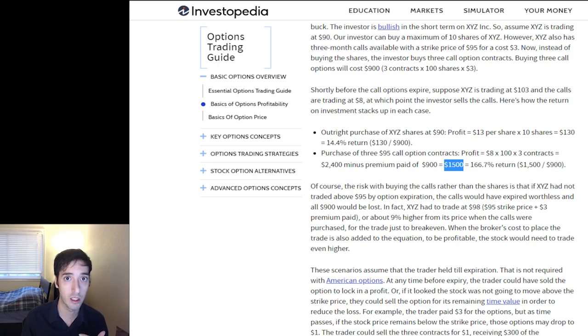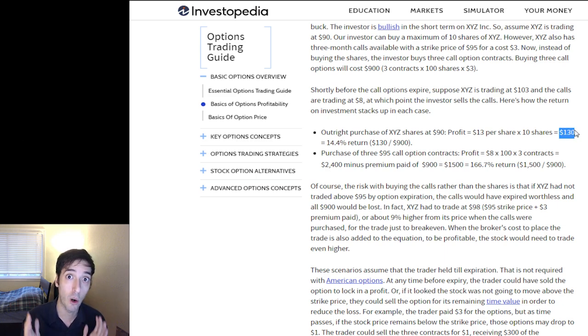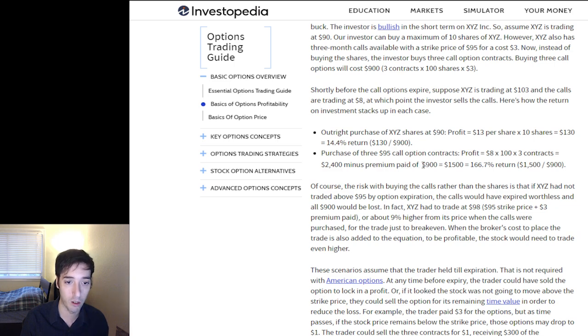So this is why people use options. You're leveraging the same $900, but you're getting like 10 times the value, right? Because in this example, we made 130 bucks, but we were safe and we don't have time decay and we don't have to worry and we could hold it as long as we want. And if it doesn't go right, we could just keep holding it and wait till next year or the year after. Maybe eventually it'll go up and then finally make our profit, 130 bucks. Sweet. Or we can be more risky, put the 900 in.